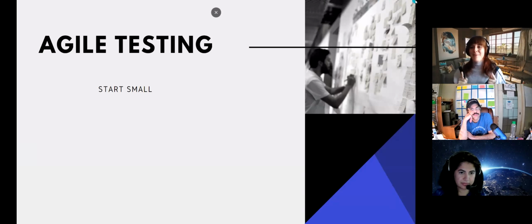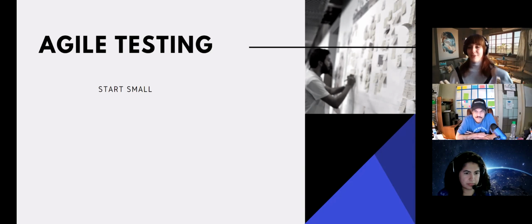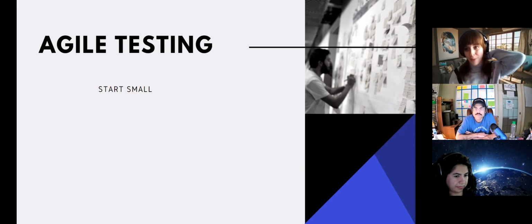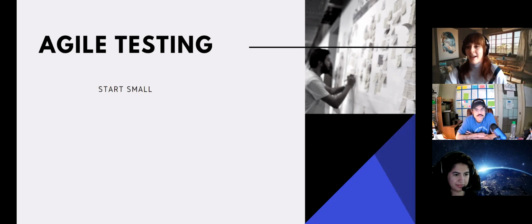So one of the biggest challenges when it comes to usability testing in an agile environment is time. We're all familiar with time boxes in the Scrum framework. This is going to work a little bit against you, but with a little bit of modification, you can absolutely get usability testing in there and make it work for you, not against you.